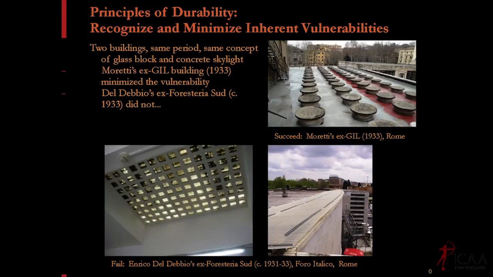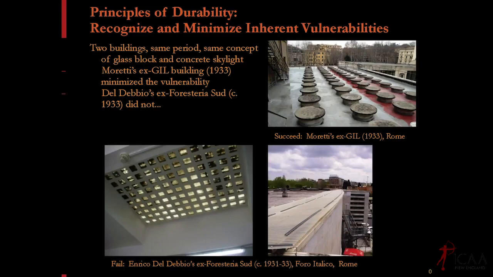So instead of putting them right on the roof surface, where it'd have all the flow of the roof just cascading over them and all the sheet flow of water going all the way across that big gym roof, he raised them up on these mushroom-like curbs, and then he also tilted the top of them. So the only water that ever hits them is what hits them directly on the fly. None of the roof washes over them. And then he's tilted them to shed that pretty quickly too. So his are doing well, and Del Debbio's down on the main roof surface are not. I think it's a great example of realizing that vulnerability and then making a modification to make yourself less vulnerable to it.